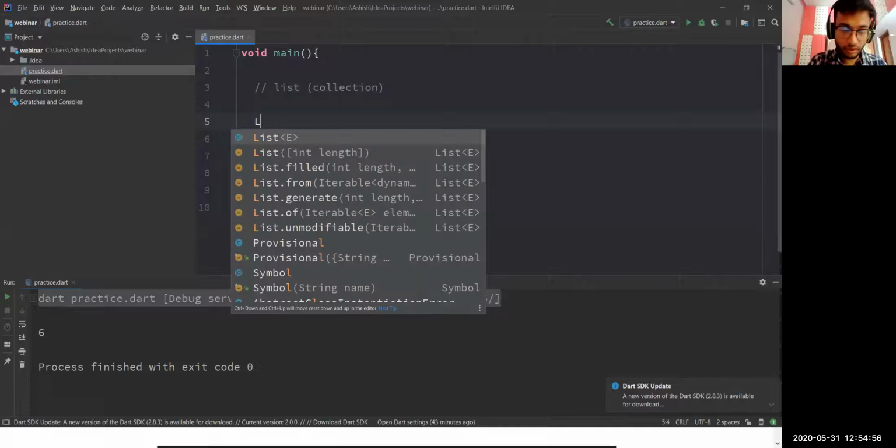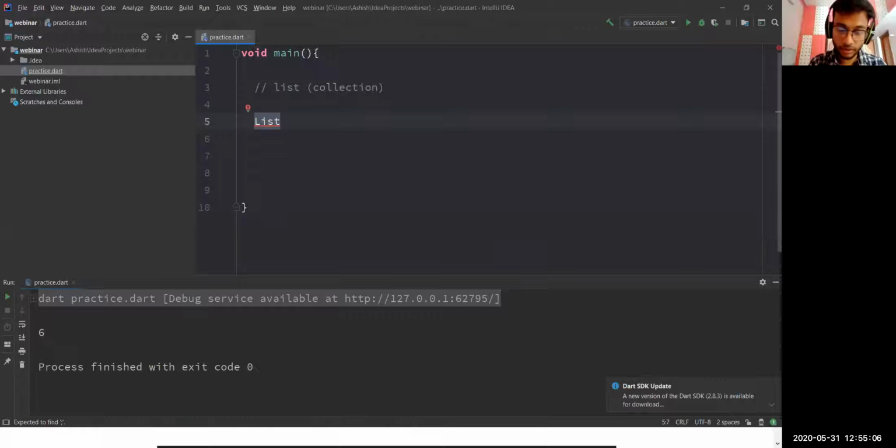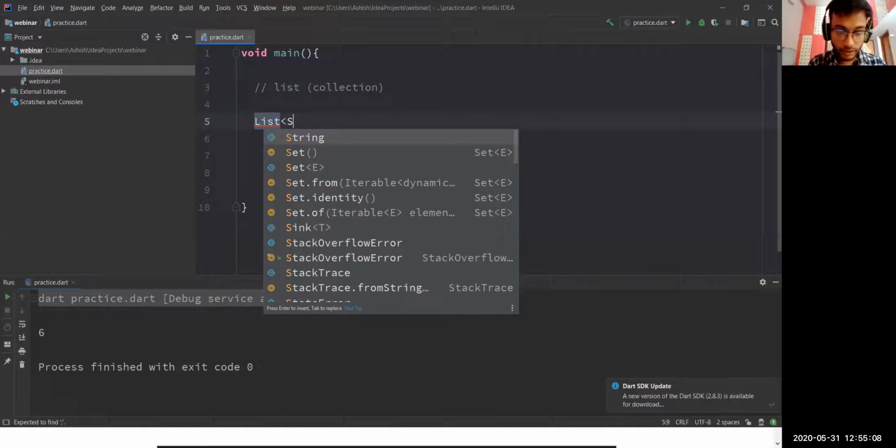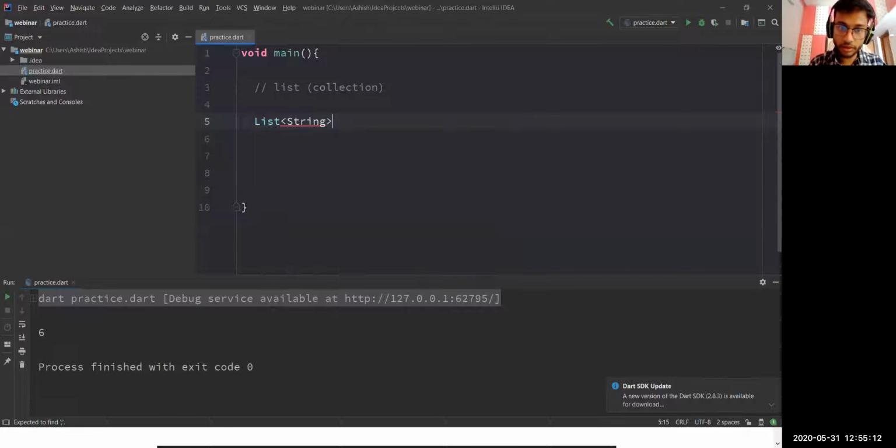It is very simple. The same way you declare an array list in Java, this is the same thing we do here. We write list. We give the type of variable that we are going to store in the list in these angle brackets. Suppose let's name the list as A, and we can directly add the values.